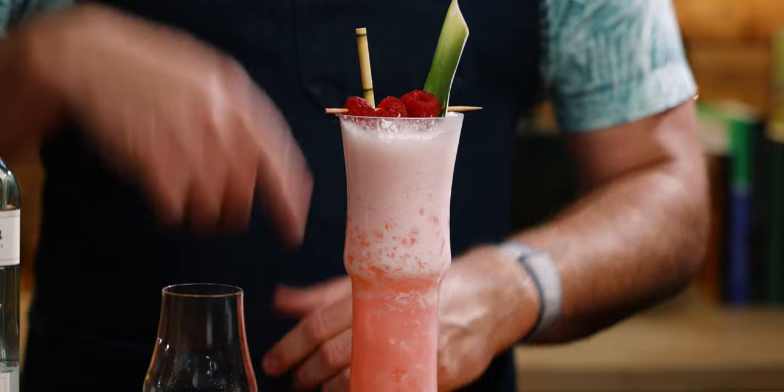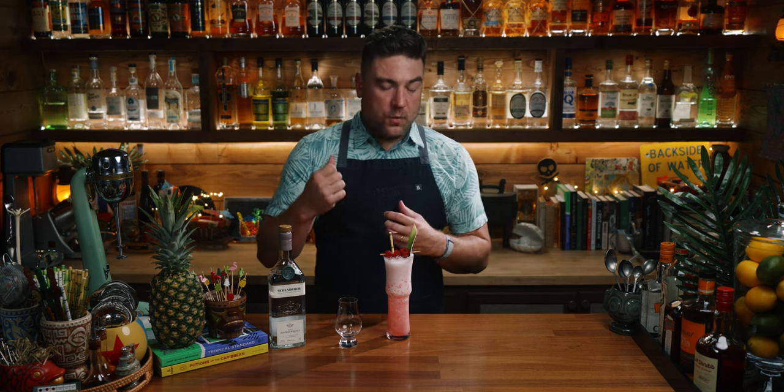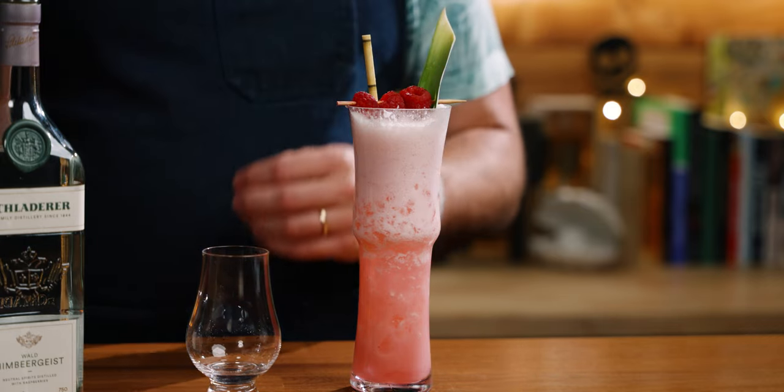I've never gone wild berry picking, but that's what I imagine a wild raspberry tastes like — something not like the mass produced ones at the grocery store, but that really intense flavor. I'm having a really hard time explaining. I've never had a drink like this, and that's in a good way. The cream syrup on its own is delicious. I don't necessarily taste it exactly here, or even the raspberry syrup, but it's like the sum of all the parts making a really delicious and well-balanced drink. It's the perfect amount of acidity, perfect amount of gin, and the sweetness is just right on.